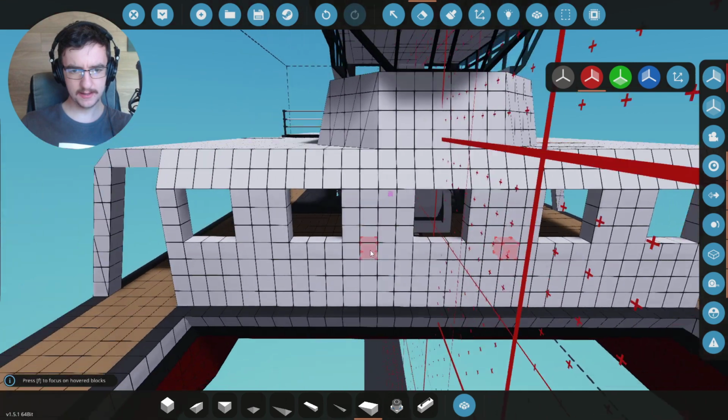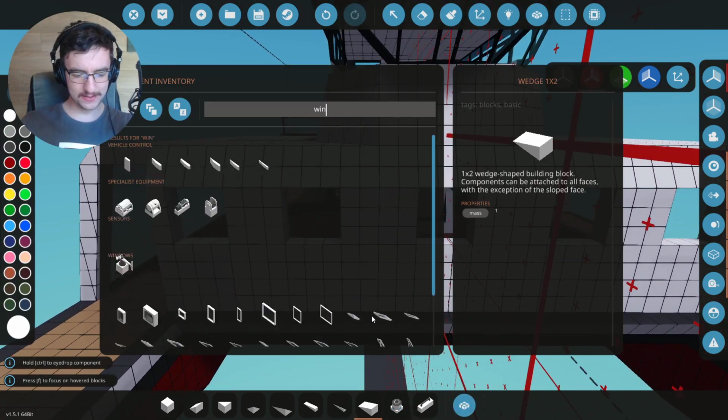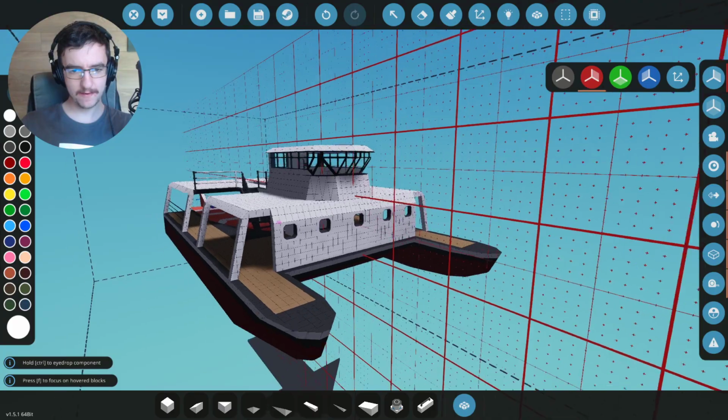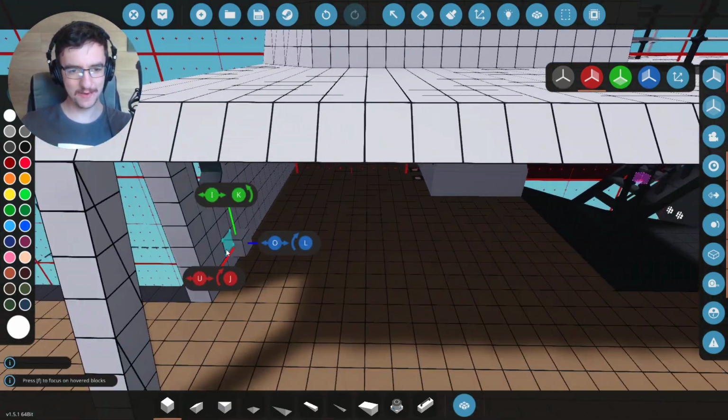Okay, just do one in the middle. Excellent. And that's probably fine. All right, windows. Let's do this. So we're going to go with the portholes, because they're pretty cool. There you go. Porthole, porthole, porthole. Very good. And I think that's fine. Excellent. Looks a bit weird, but it works.